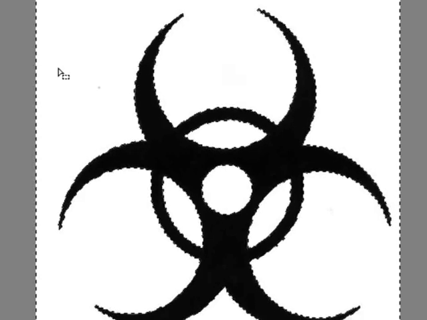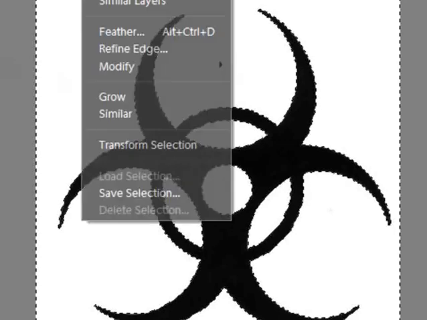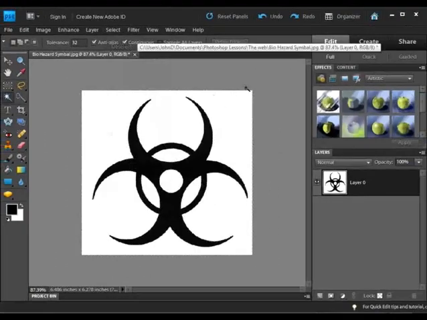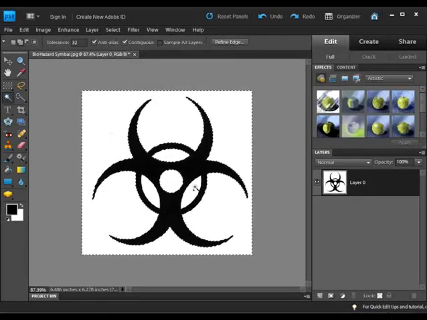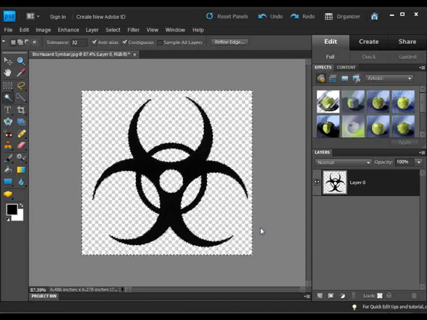So, deselect again. I'm going to this time go select, deselect. So the simplest way to do this is select with the magic wand tool, hit your shift key, and select multiple areas, and we are set to go. Let's go ahead and hit delete. And we have gotten rid of all the white, which now is represented by transparency. Let's deselect, and I'm just going to click over here for simplicity.